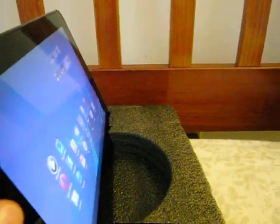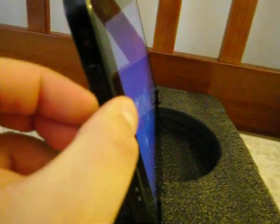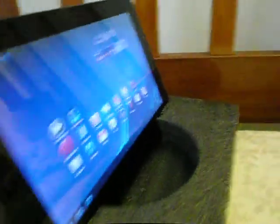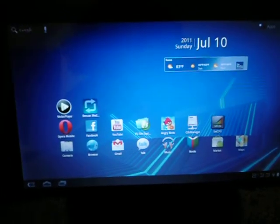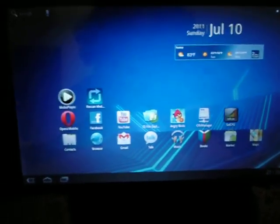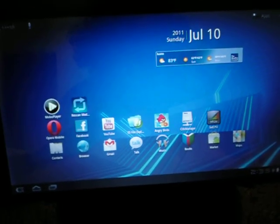Talking about all your USBs, you got a full USB right here. Check this out. With an SD slot for expansion. Yeah, full USB. Bam. SD slot. Put it back in there. Anyways, so we're running with Honeycomb now, and the Viewsonic G-Tablet was never supposed to have Honeycomb.